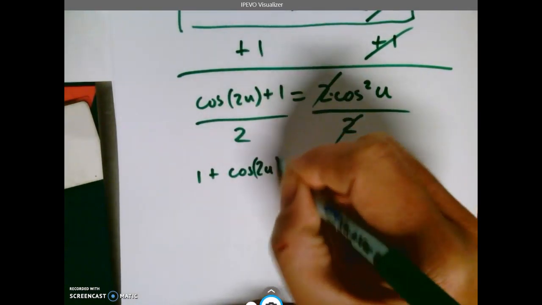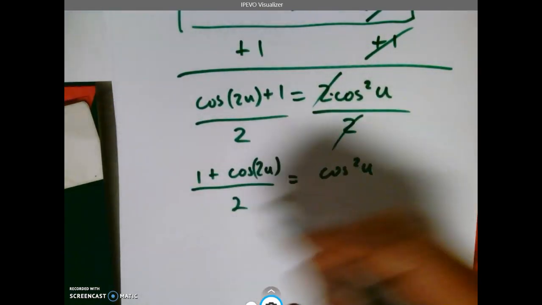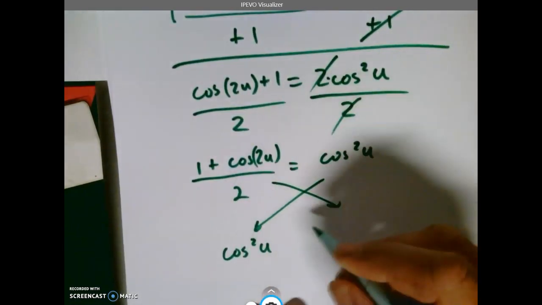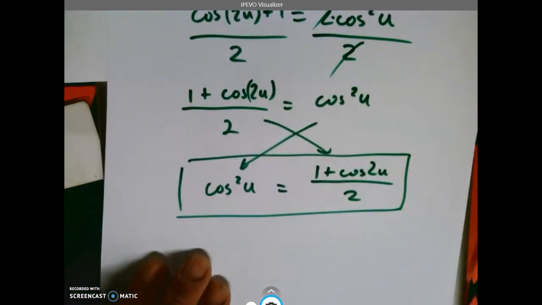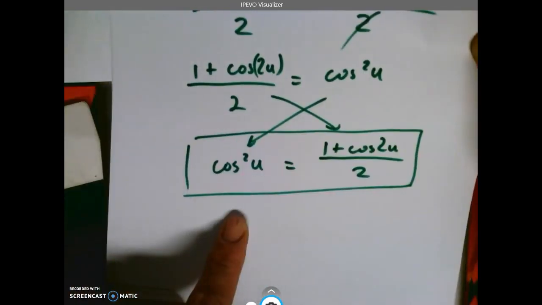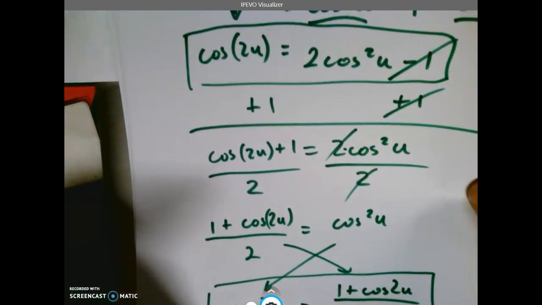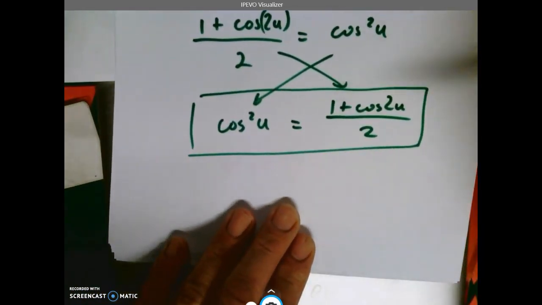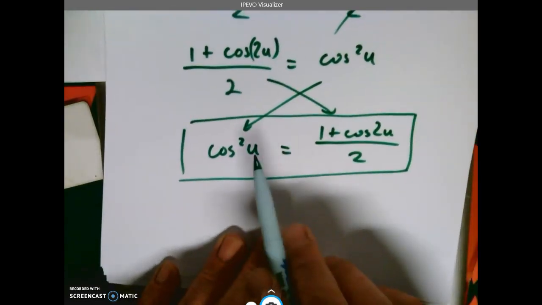It's the same thing, but if we put this in reverse order, this is a new formula. They usually put cosine squared on this side, and then this on this side. And that's your new formula. This is called the power reduction formula. So we went from a double angle formula to a power reduction formula. Is it easier to memorize? Not for me. It's easier to know what I can get from here to here by pushing around the algebra. Is the algebra easy? No. It's kind of a pain. It takes a lot of paper, but hey, it's part of the work we got to do. So that's the power reduction formula.